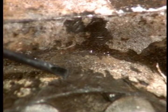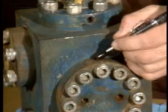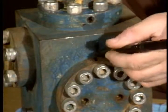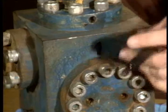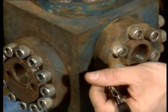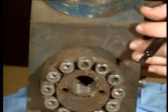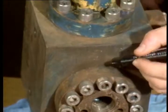Then, before disassembly, check the flanges and valve body for reference marks, like so. In some cases, like here, you won't be able to find them because of seawater corrosion. You'll have to mark them yourself. You must reinstall the flanges exactly as you took them off. This is for two reasons. First, the internal porting requires it. Second, you want to make sure the fittings face the right way so the valve will fit back in the stack.